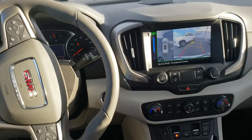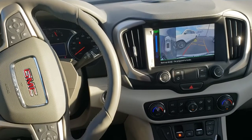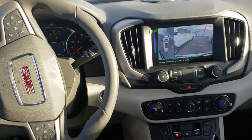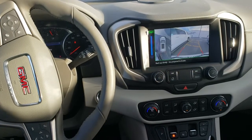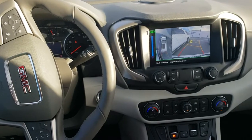Now I just buzzed my seat a little bit, because it's letting me know it's getting close to something, and it can be a little bit alarming to trust the computer. But if you just go with it, you're all gonna be okay. Remember, just do this pretty slow.